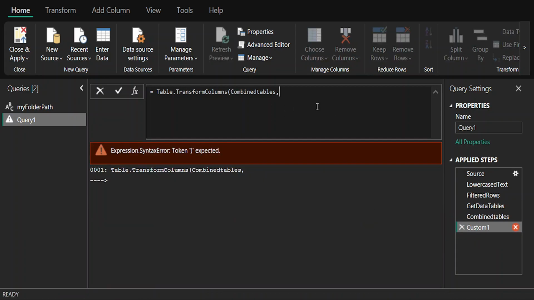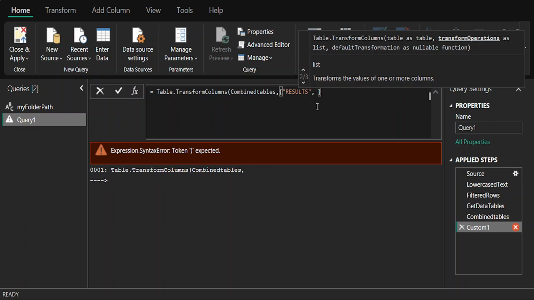All right. So to perform that transformation, we open curly braces, and then it asks us which column we want to work on. So that's the result column that we want to work on. And then what transformation are we trying to do? Now note that the transformation must be done on each item of each row.